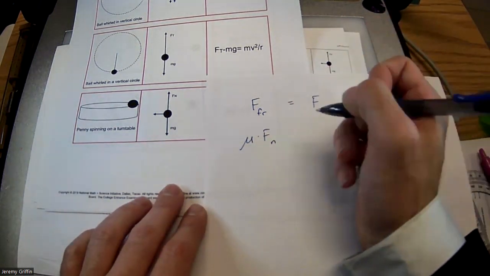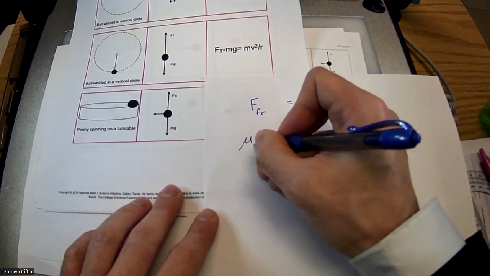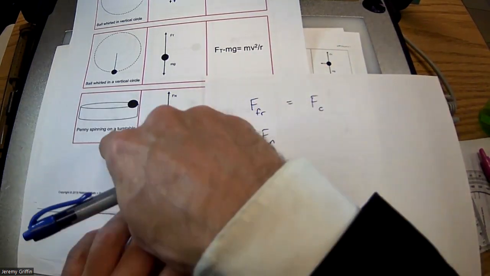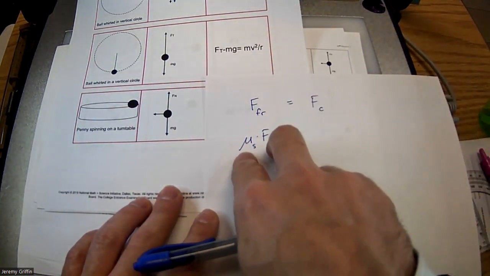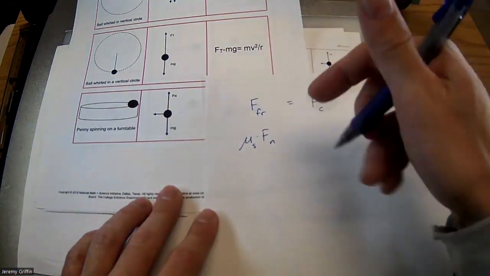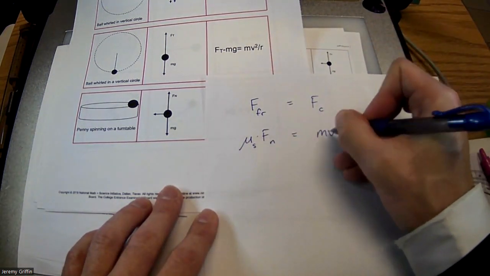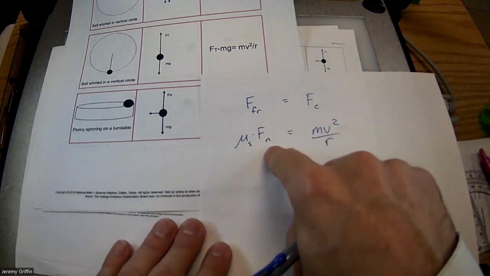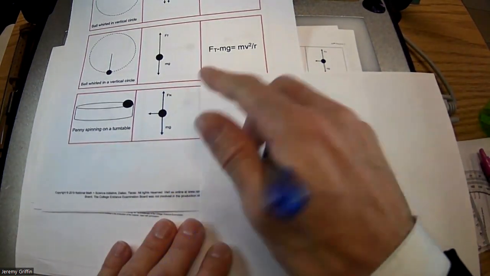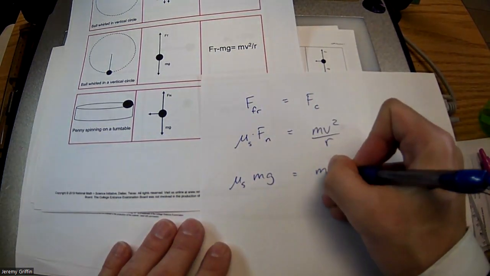So I guess maybe that's why they didn't actually quite label this, but I could do mu sub s. What if it's like on the verge of slipping? Like it went a smidge faster, it would slip. Then I could say this exactly, right? Okay, so let's just input, and then here's your mv squared over r, right? Just like that. And then, oh, the normal force, well, it's equal to the weight, right? And I want to make that substitution because it'll let you cancel something out.